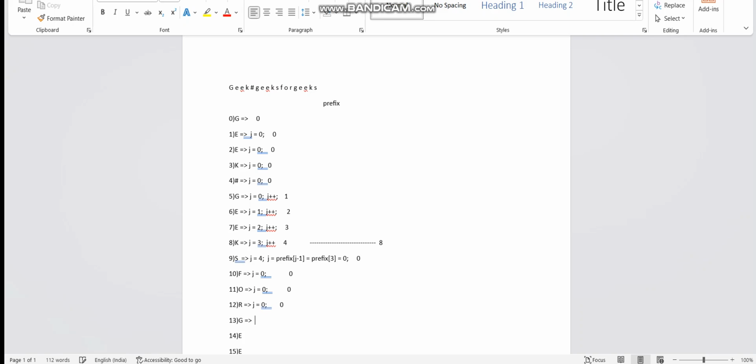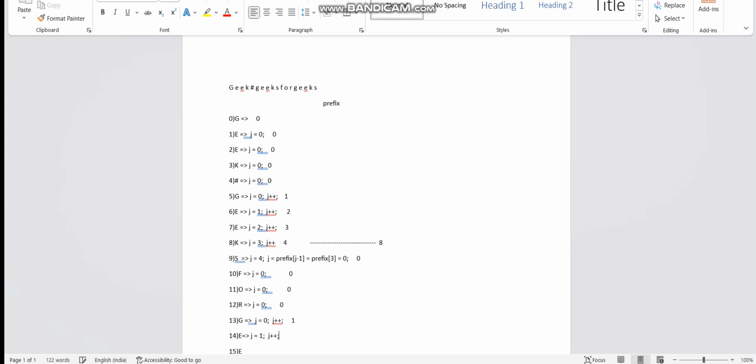And let us come to G again. Previously, we were unable to match any characters. We have 0 here as the prefix of the previous index. So let us check what is at index J. I mean index 0, we have G, and here also we have G. So we can increment J, and now the prefix becomes 1, right? And previously we were able to match one character, right? So the initial value of J will be 1, and let us check what is at index J. At index J we have E, and here also we have E. So we are able to match it.